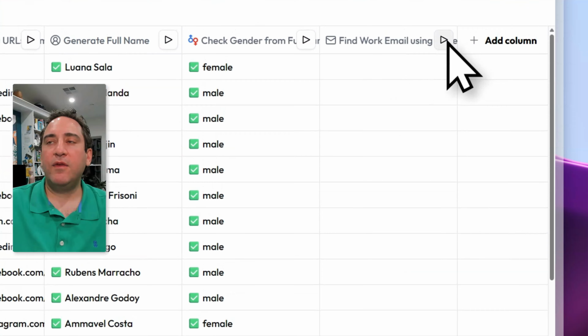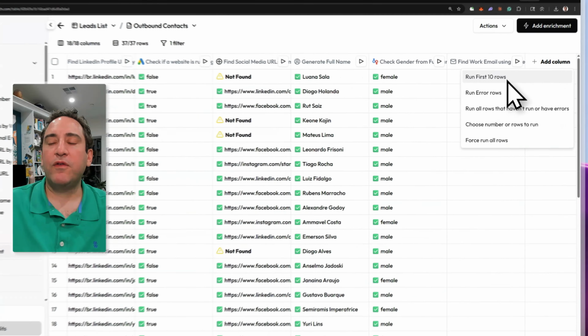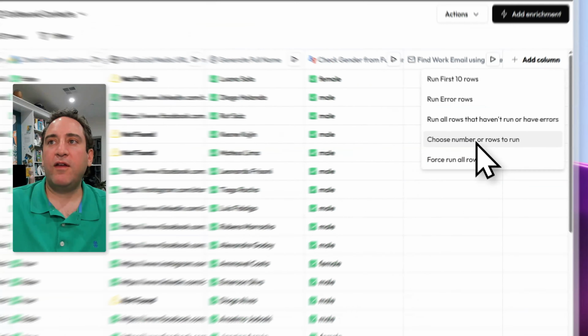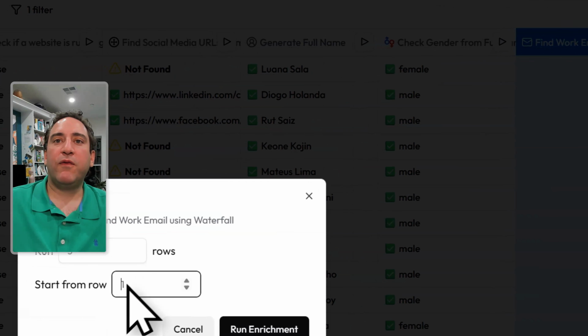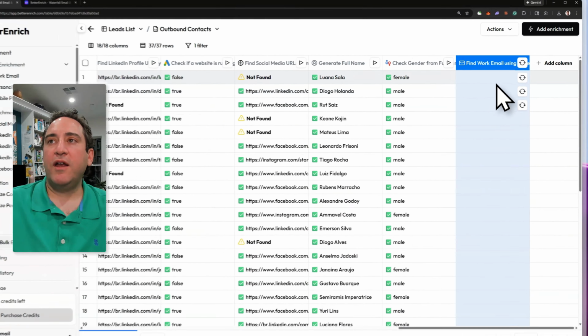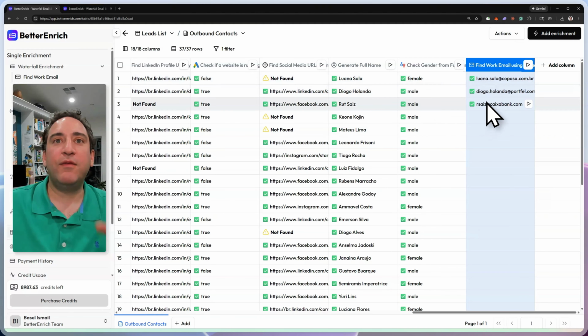And in this column, you can just click the little play button and you can say run first 10 rows or run all rows that haven't run or have errors, choose a number of rows or force run all rows. So let's say we choose a number of rows and we just want to run 3 starting from row 1, and let's just run it. So it'll run and then it'll tell you what the work email is for each of these prospects with an extremely high level of accuracy and a high degree of confidence.